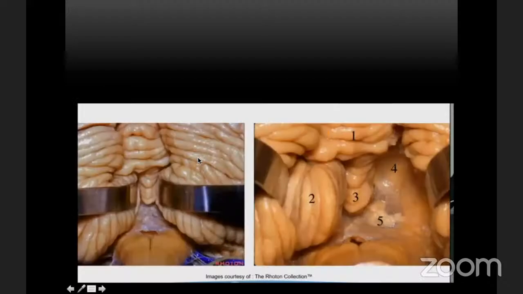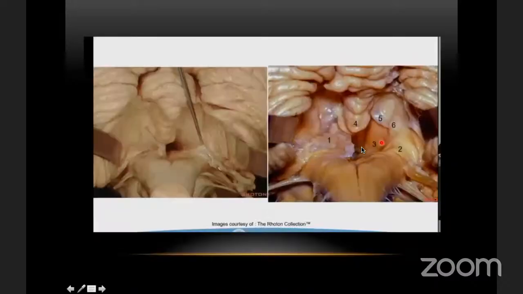This is just a revision. You've already discussed that. The important thing to remember in this slide is the 1 and 3. The 3 is the uvula and 1 is the pyramid, which is part of the vermis. When you're operating on a patient for a posterior mass, these are the structures that you take out if you're opting for the transvermian approach. If you're opting for the other approach, then obviously you spare the structures. But for a transvermian procedure, these are the two structures that you take out when you're operating on a fourth ventricle.